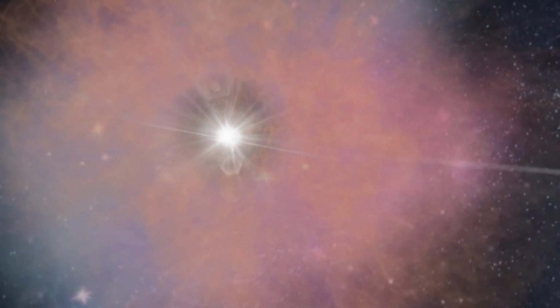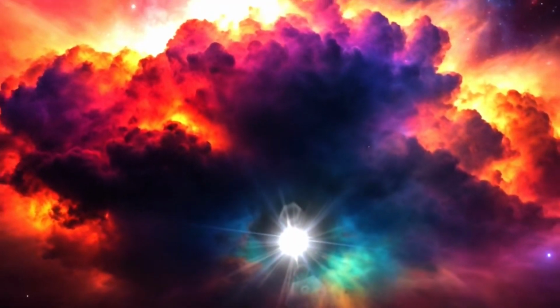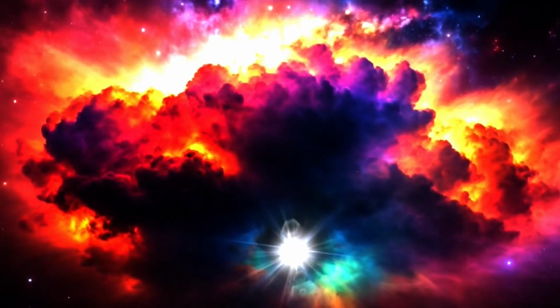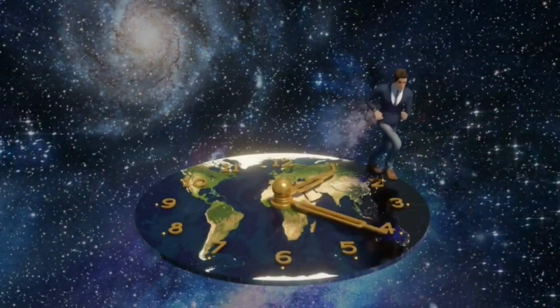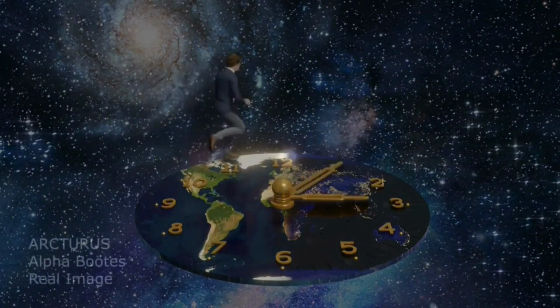The transition from a red giant to a red dwarf itself takes quite a while though as well, as it sheds its outer layers into a planetary nebula. The process typically is thought to take tens of thousands to perhaps a few 100,000 years. In essence, while Arcturus is relatively close to the end of its life compared to younger stars like the Sun, it still has several 100 million years left before it becomes a white dwarf.